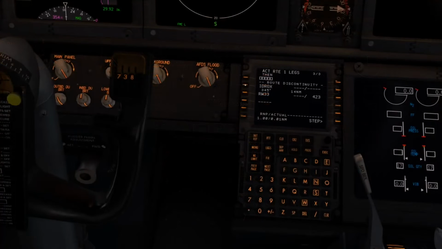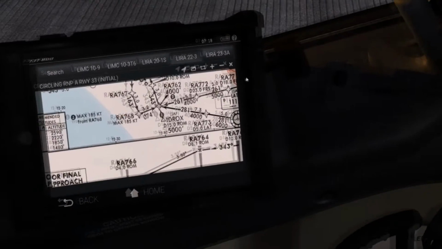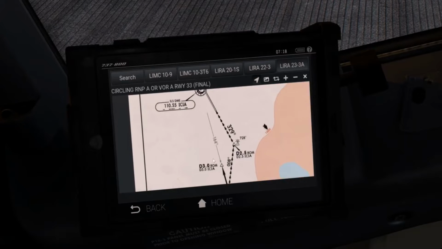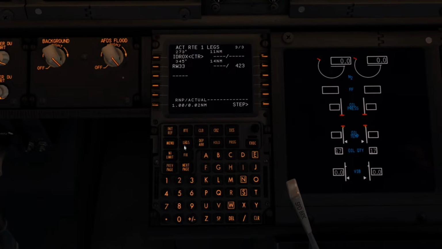Which is fine, we'll put IDROX in there, and then that is the arrival as we come down on the offset, and then when we get down is the final approach. So we'll be coming down offset on the 344, and we'll just check to see if that is there as well.